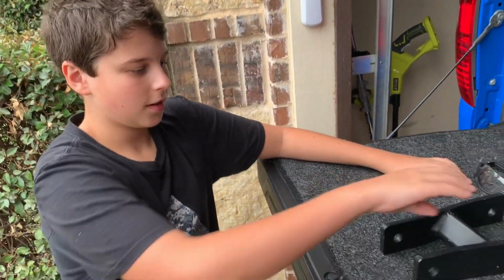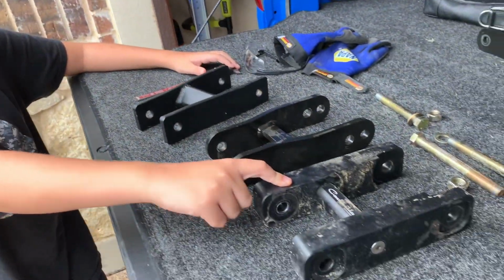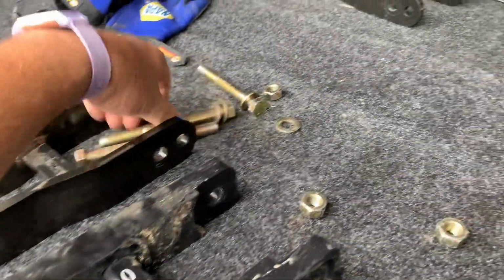That's it, the bushings. Another thing I'd like to add was, these were almost impossible to put on the first time. These were the fastest to put on. They were super easy to put on. Yeah, they're super easy to put on. And the bolts that come with, this one comes with a ToyTec.